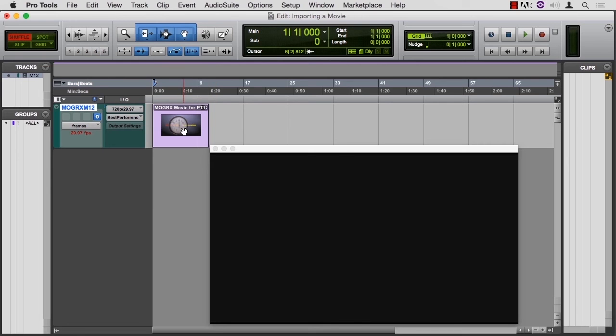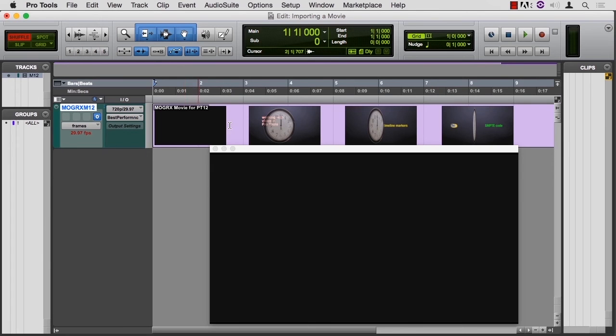Depending on your zoom level, you'll see one or more poster frames for this movie. So I'm going to zoom in, and then all of a sudden I see more poster frames for the movie. A word of caution here, if you think that this particular graphic is at this mark, or the center of this block, or the end, or exactly right here, be cautious on that. The way to know is to actually watch the movie in the viewer, not to refer to these blocks up here for reference for time. So we'll see that in a little bit.